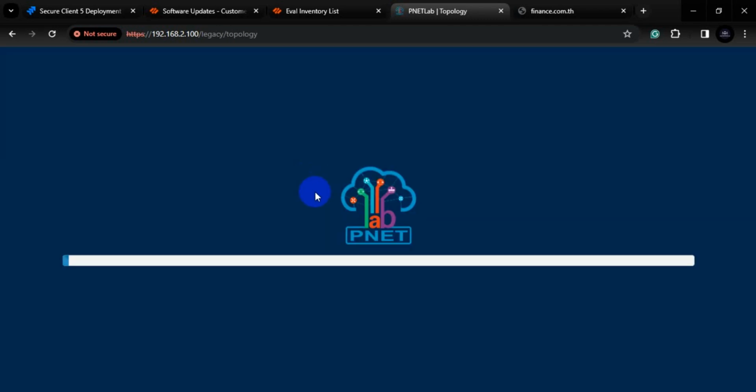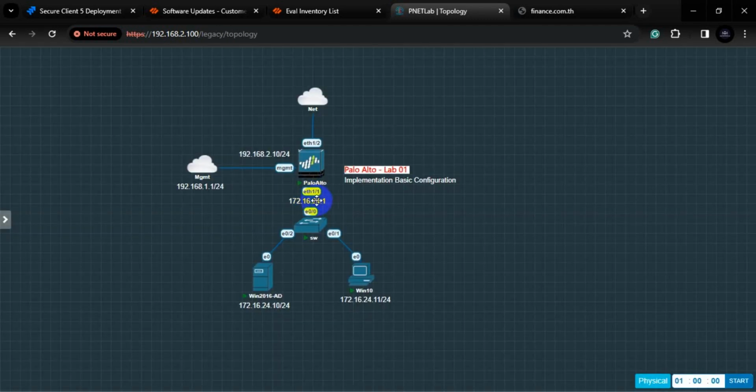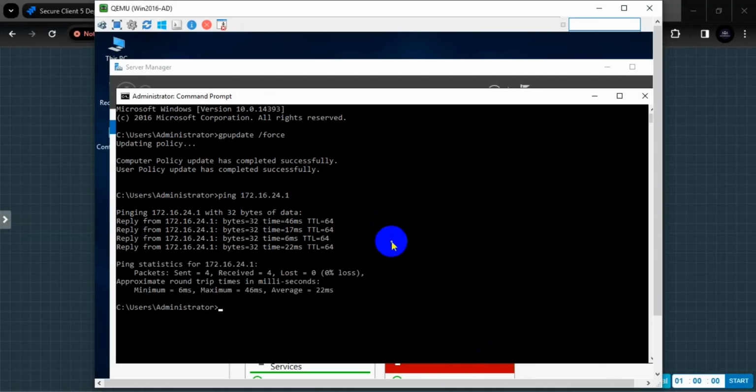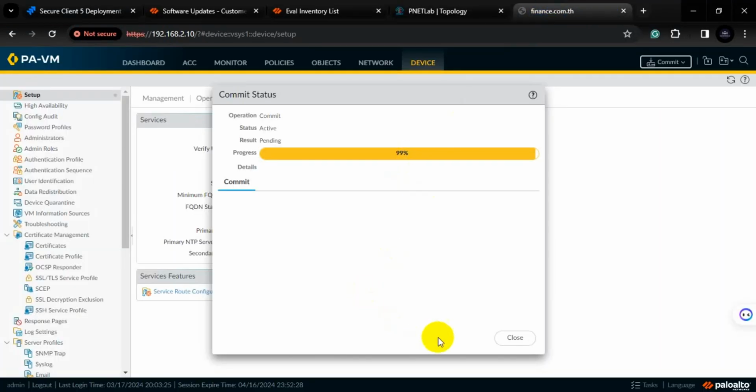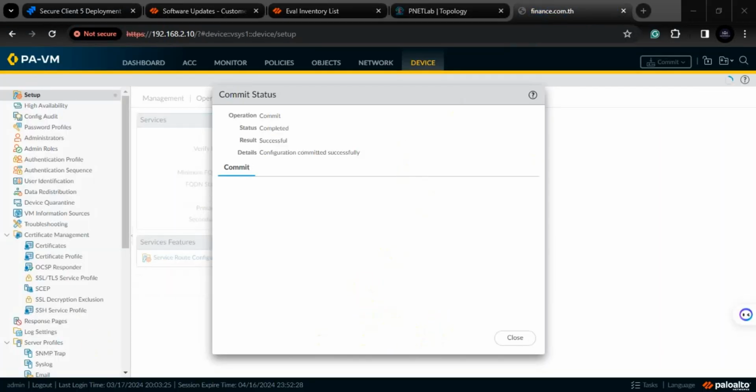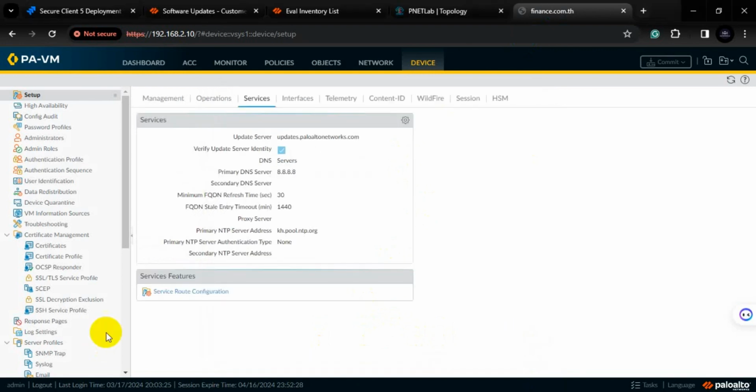You can check on the network topology. That means the LAN client can ping the firewall. Yes, so the commit status is success, right?